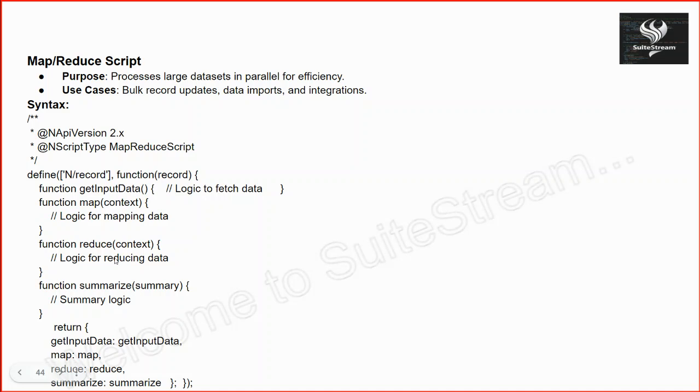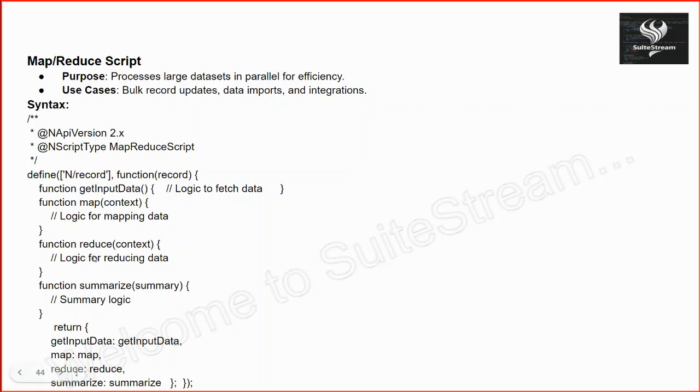So based on that, we have to implement the logic in the map or reduce function. Both functions are not always required, so we can handle it with map and reduce itself. If we are using a high volume of data or high-level logic, then we can use the map and reduce function.